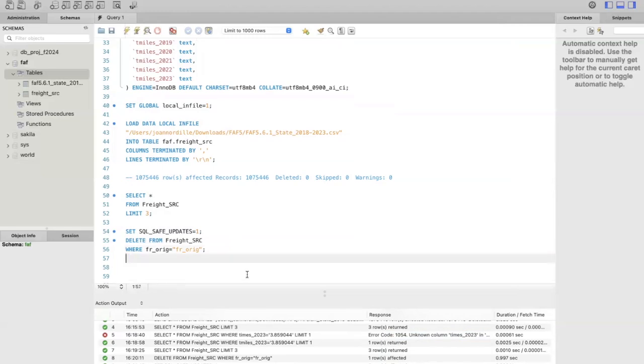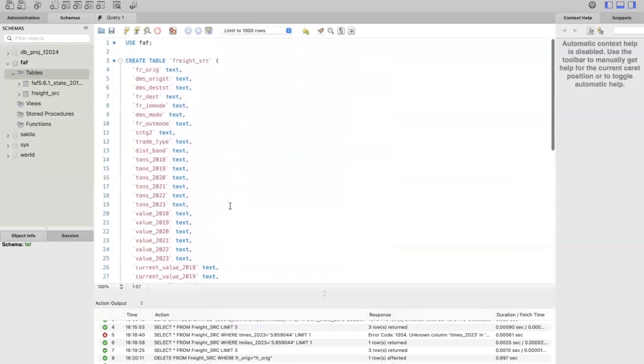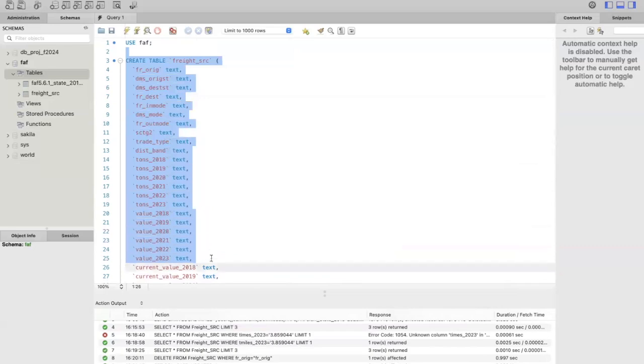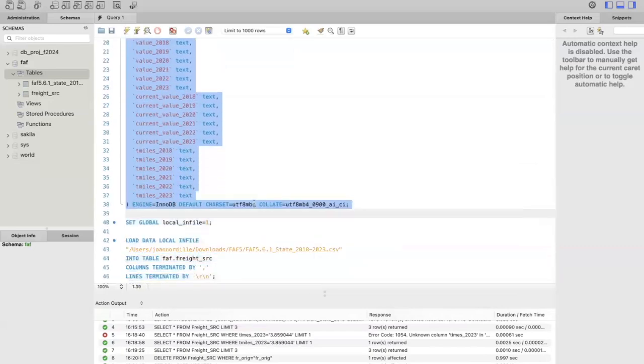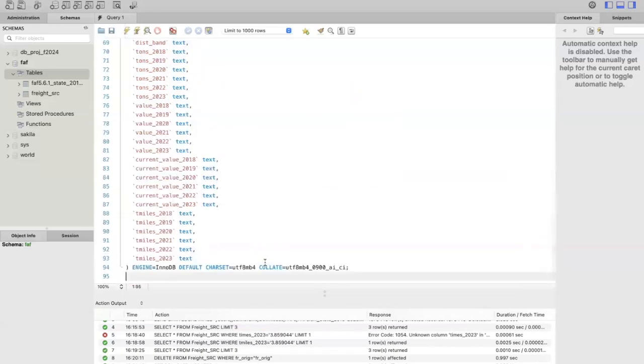So congratulations. You have now uploaded a big file. I wanted to also take a moment here and explain to you where I want to go from here. So I uploaded this table. And I'm going to make another copy of this create table. And I'm going to paste it down here so I can go on with my project.